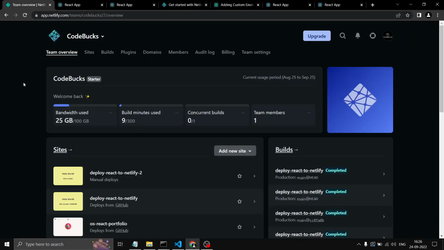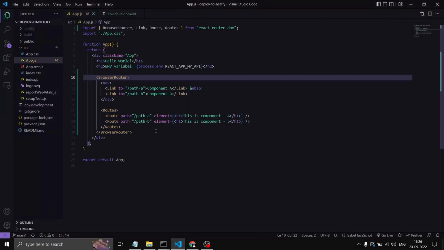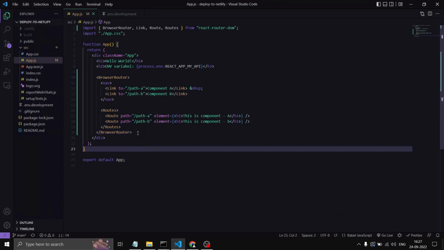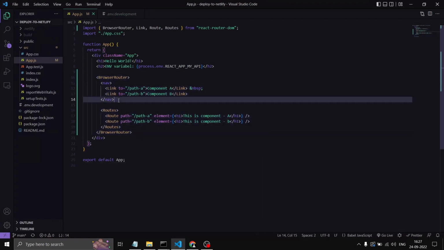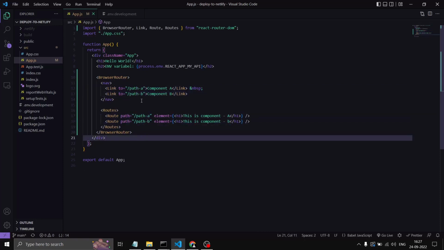Now if you have used React Router in your React application, then you might face one problem. Let me show you. Now in the app.js file, I have added the React Router where I have created these two links and two routes.